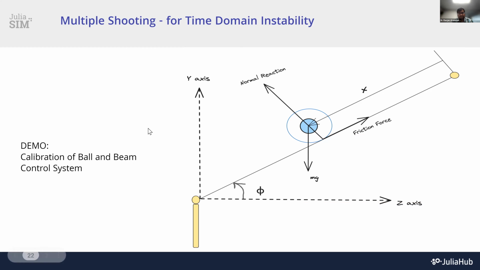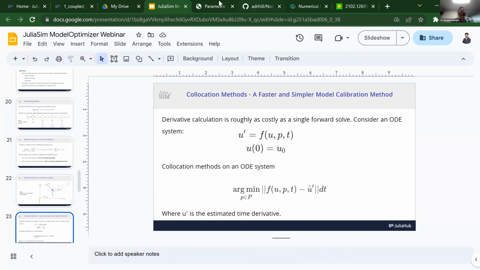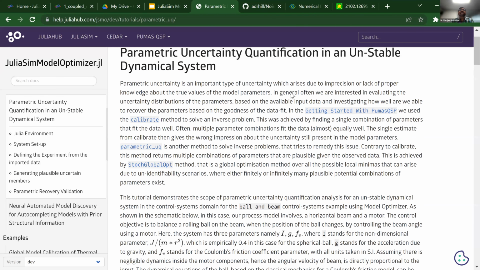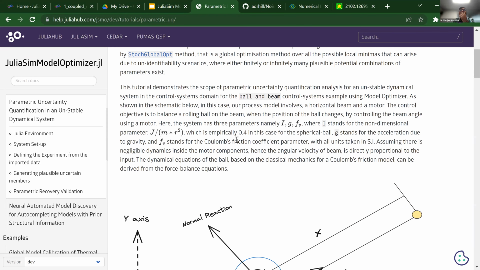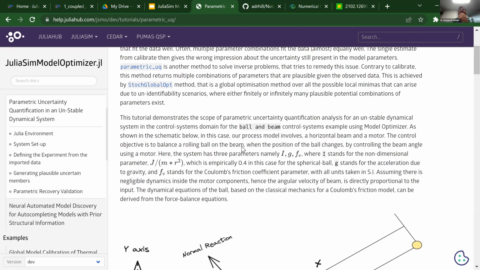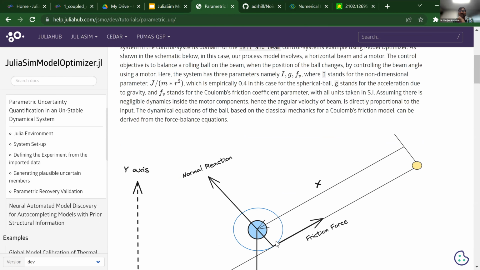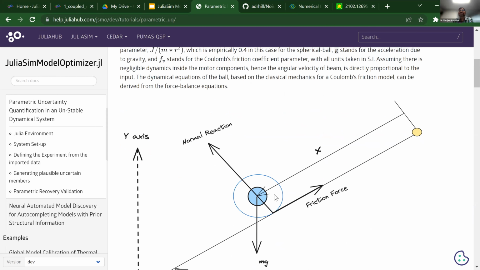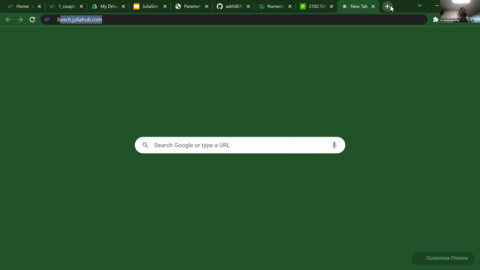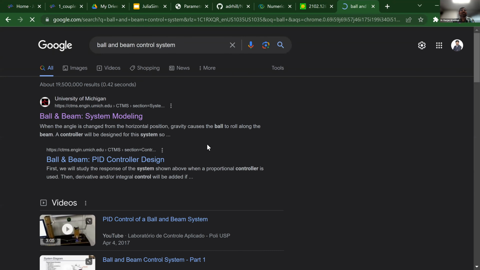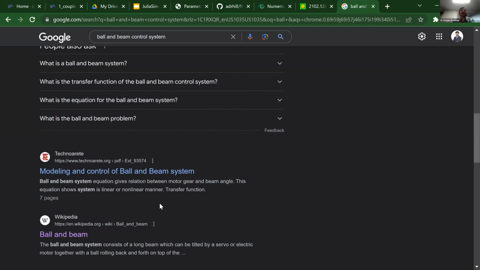Right. So thanks everybody for the questions thus far. What I'm going to do is perhaps show you a little bit about this model. By the way, this particular model is available as an example in our documentation as well. So you'd see an unstable dynamical system. There are some questions on why exactly this is unstable. This is one of those standard motivational examples for feedback control. So if you just go ahead and Google ball and beam control systems, you'll get a lot of interesting material out there.